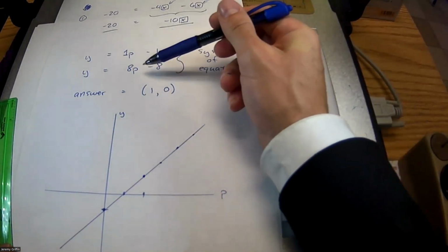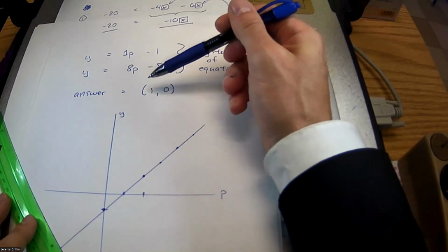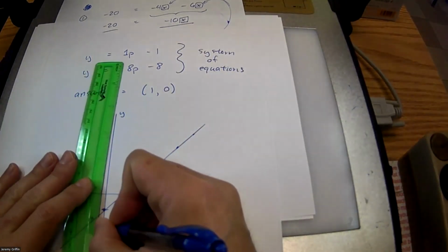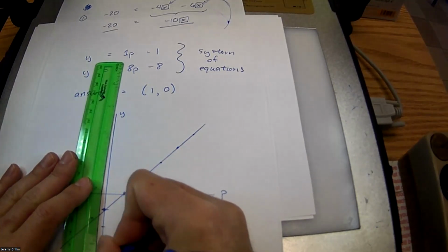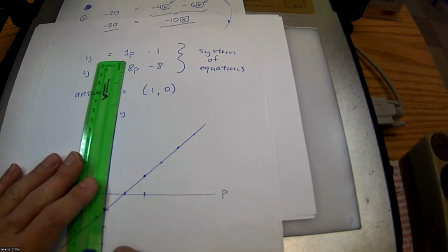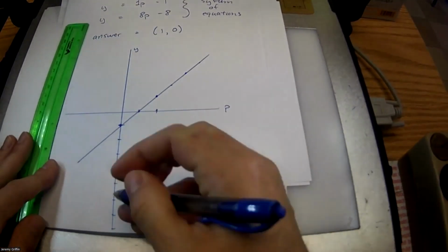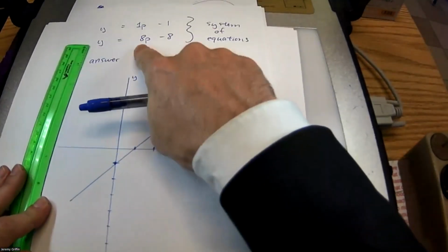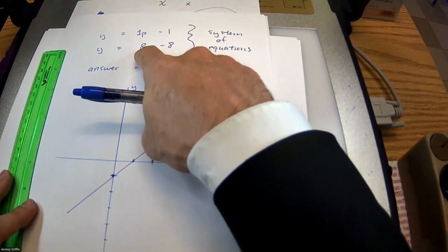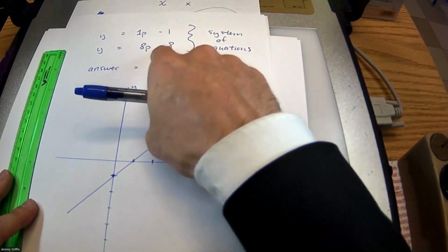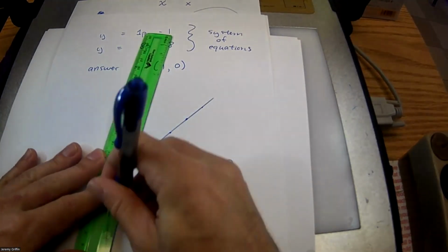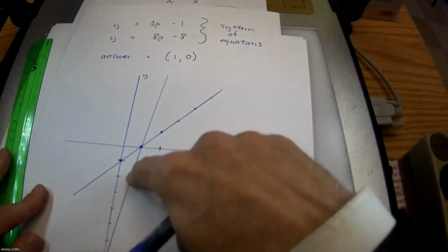How about the bottom equation? 8p minus 8. So negative 8. That's a huge negative y-intercept. 2, 3, 4, 5, 6, 7, 8. This fits on my paper, down here at the bottom. Okay, here's your y-intercept. It has a really steep slope. Look, rise over run is 8. So, for example, if you plug in 1 for p, 8 minus 8 is 0. That's also this point. That's going to be a really steep slope. You guys see that? So this line right here.